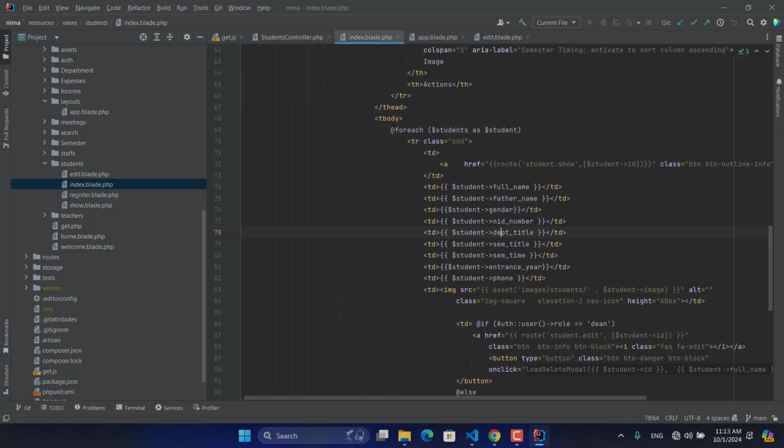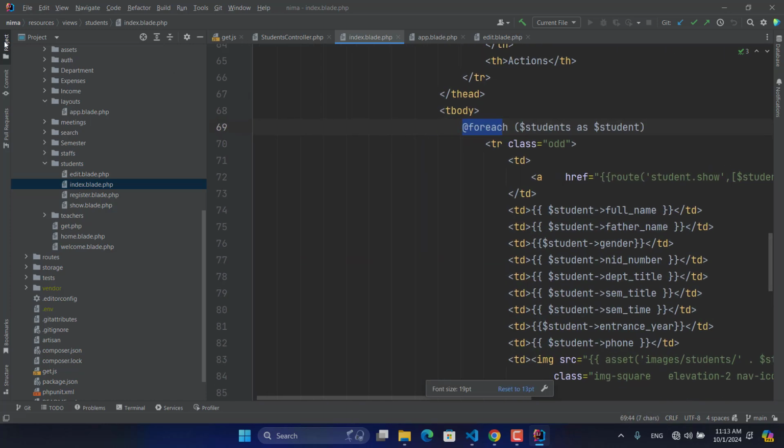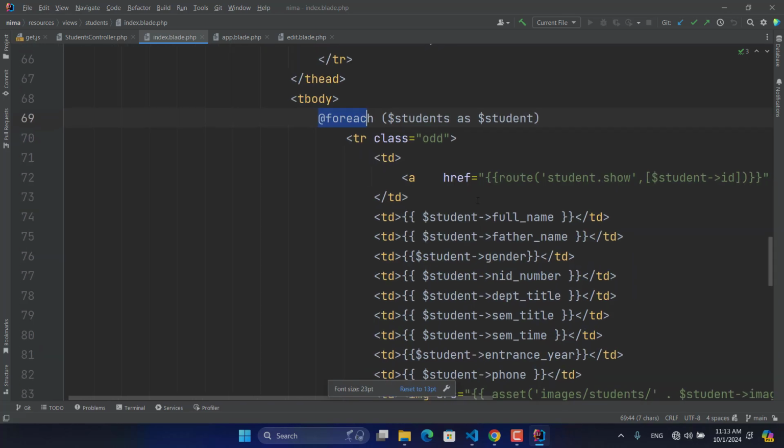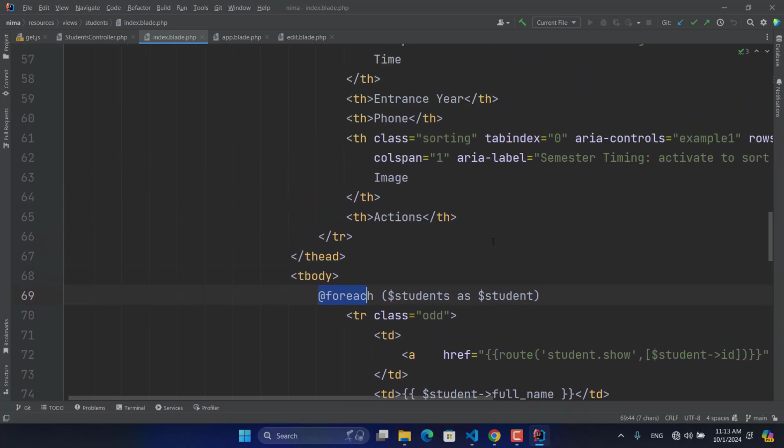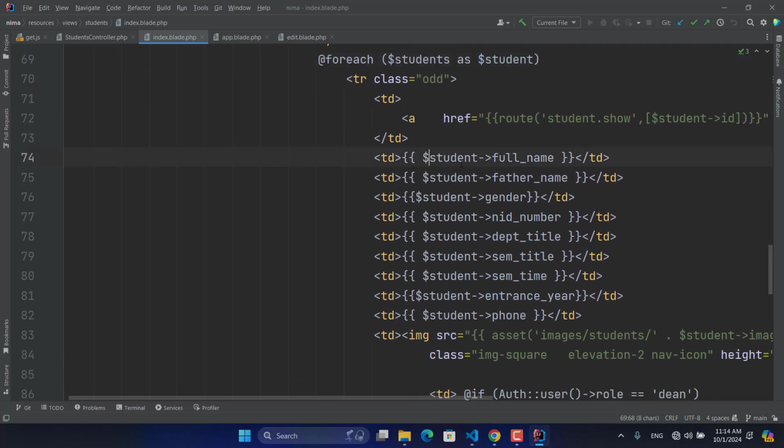You see, we have foreach. Is this visible or not? So there's Laravel, but Laravel is our PHP. We get some data from our database that comes as a variable of students. Then we take it back as a student. It comes as students, we get it as a student. Then we loop against its values. That comes from an associative array.